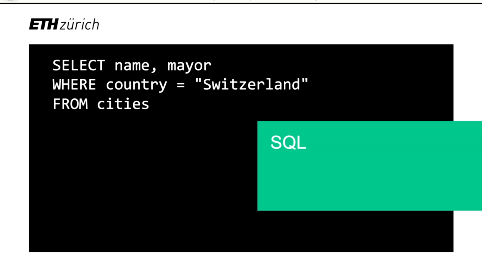That's a selection. So I declare that I only want the cities whose country is Switzerland. And I declare that I'm only interested in the name and the mayor. That's the columns I want. It's declarative. I state that this is what I want. How is that going to be done? On disk, reading on disk, and via the CPU and so on? I just couldn't care less. I'm the user of the system. I'm just saying what I want, and then the engine does its thing.